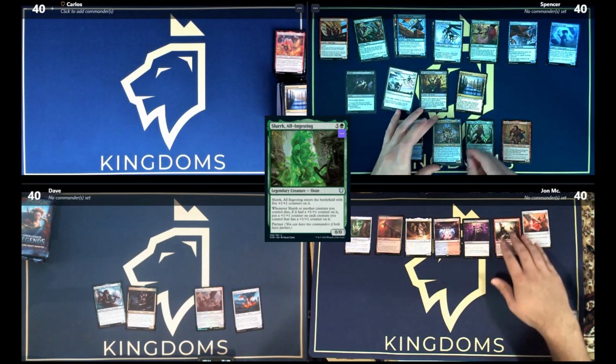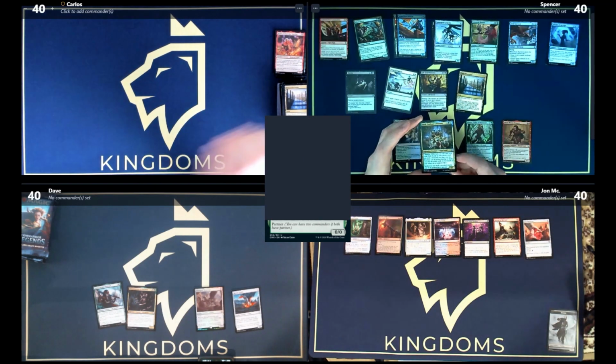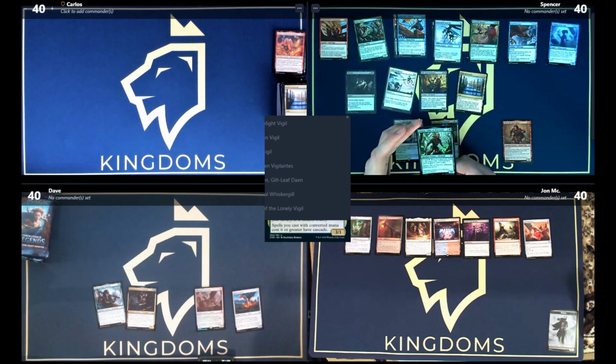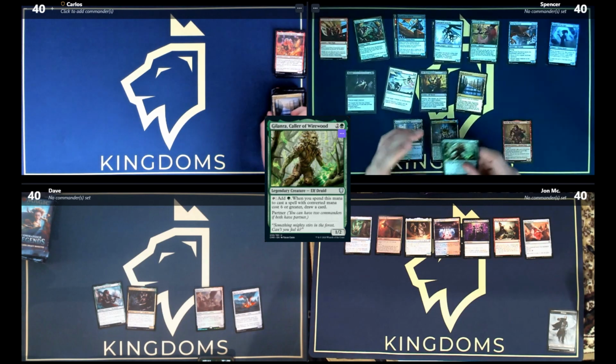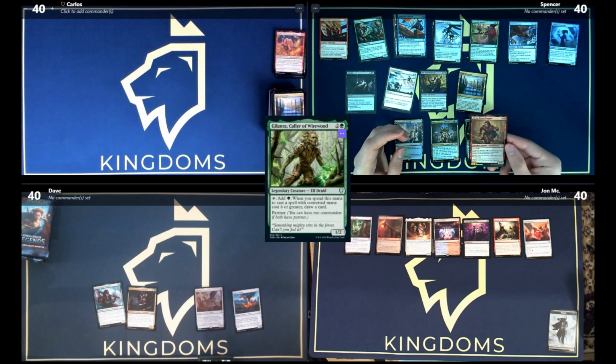We got Emoti, Celebrant of Bounty. Has cascade. Spells with converted mana cost 6 or greater have cascade. Galanra, Collar of Wirewood. Partner, tap to add green. When you spend this mana to cast a spell with converted mana cost 6 or greater, draw a card. Partner. And I got a foil Elena, Cassid Trapper.